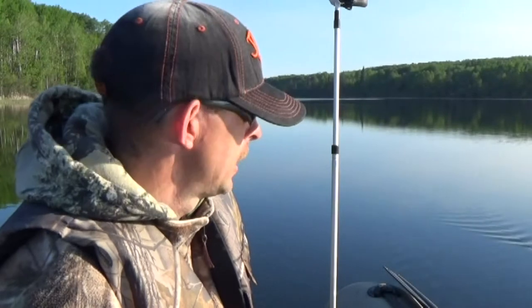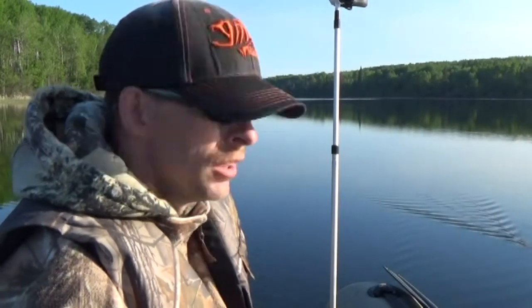Something that I couldn't show you during all that commotion was the fish finder or the depth finder. And we were coming out of 22 feet of water and heading into 16 feet. There was a large flat out here, kind of a weed flat. And I think that's where the trout had been feeding. So we're gonna try another pass right over here. Hopefully the wind will stay at bay and we'll be able to put some more trout in the Zodiac.